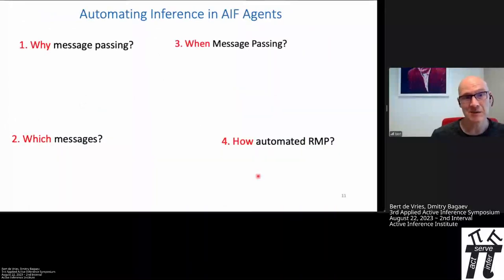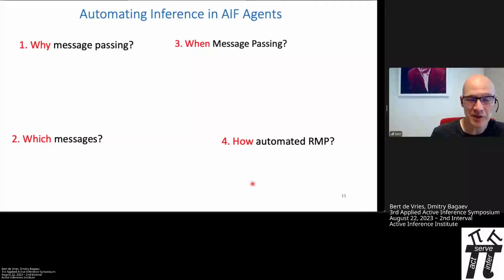So in summary, we're interested in automating inference in active inference agents, right? Because it's an operation that's basically only for experts. And this active inference technology is not going to be successful unless we get more people, unless we democratize it and we get competent engineers being able to develop good agents, right? You shouldn't have to be a top specialist in the world to develop an active inference agent.